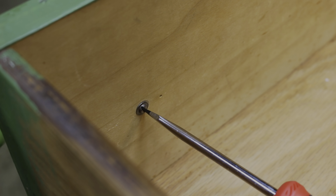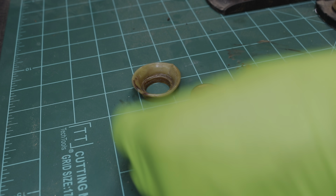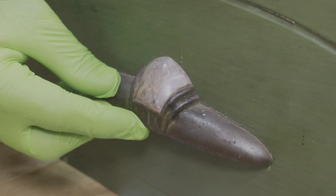I don't know much about the history of this dresser. Maker's marks from this era were often paper labels, so it's common for them to be missing. All that's visible is one simple stenciled number on the back, so I'll have to use other clues to begin narrowing my search.